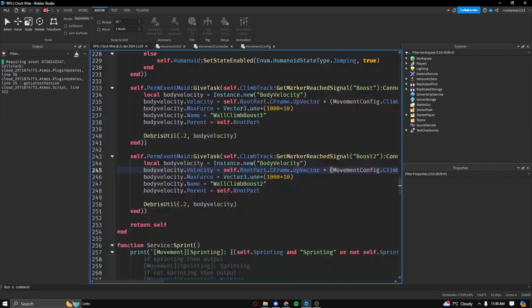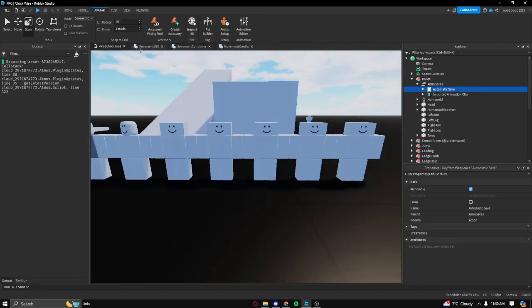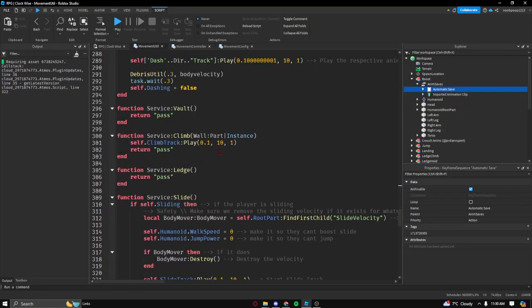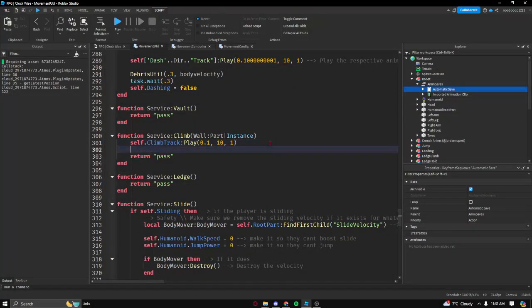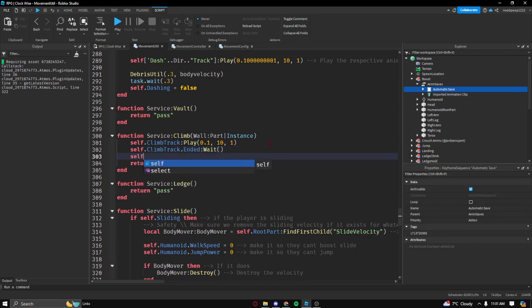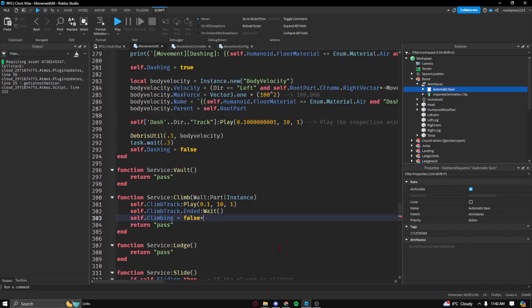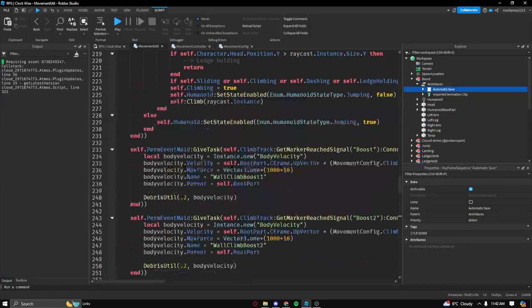Let us do that. We're just going to set self.climb to false and make the boost more powerful. So now let's make it more powerful.